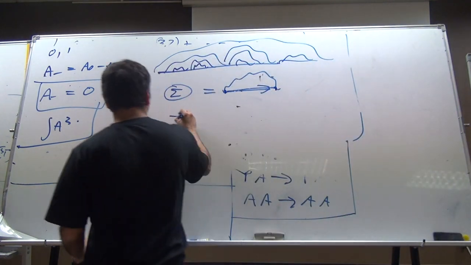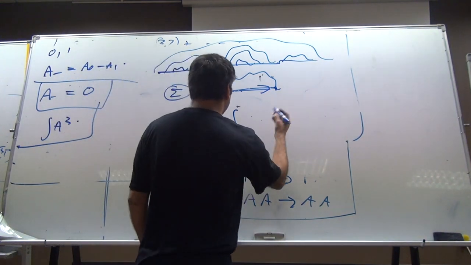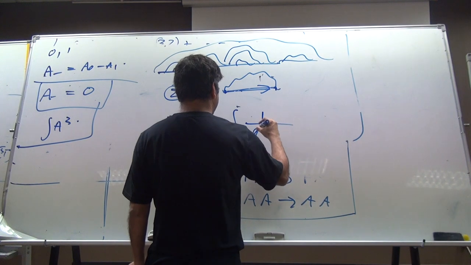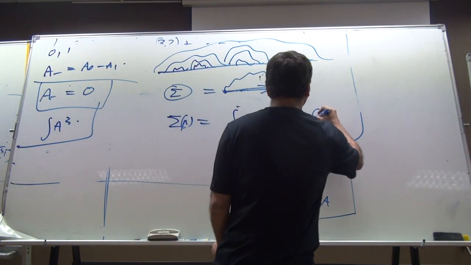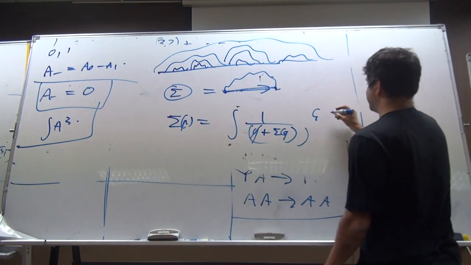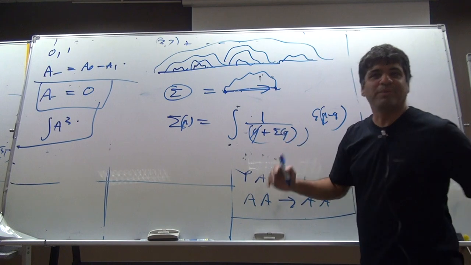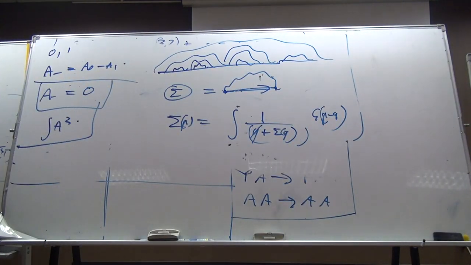Okay? So it gives you an integral equation, which is schematically of the form sigma of p is equal to the integral of 1 over q slash plus sigma of q, times some Green's function for the gauge boson of p minus q. And then there are indices and so on that you have to worry about. Okay? So summing these graphs gives you an integral equation.